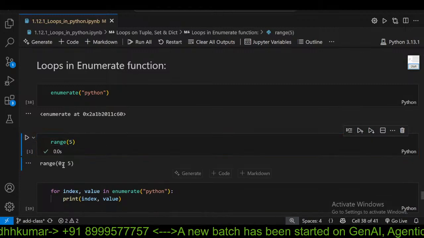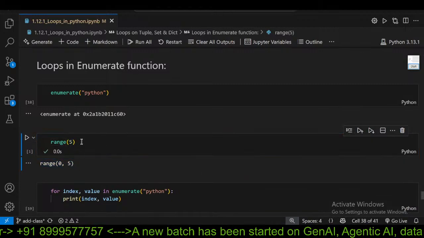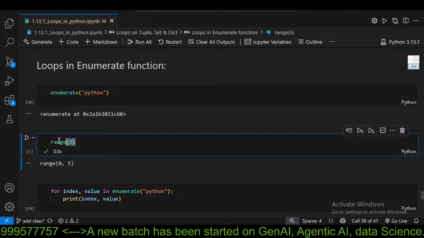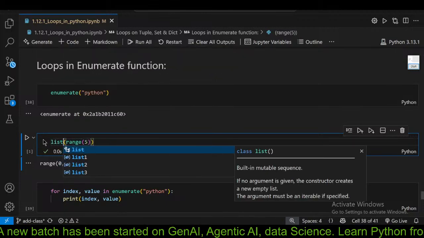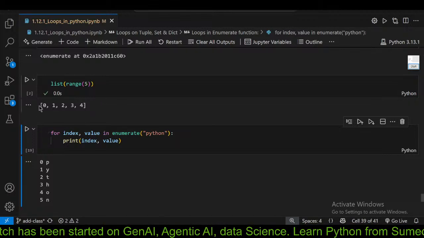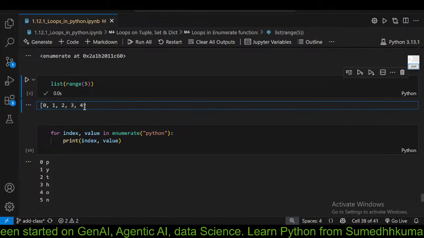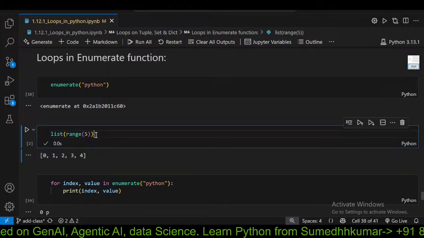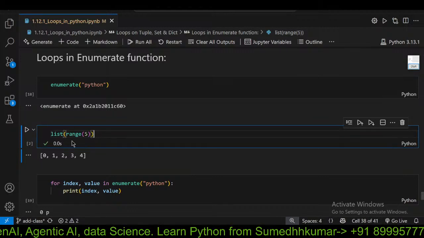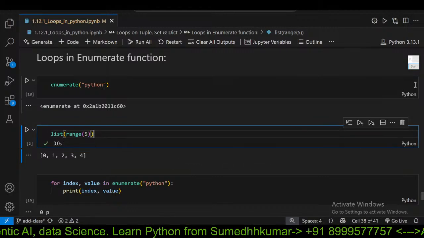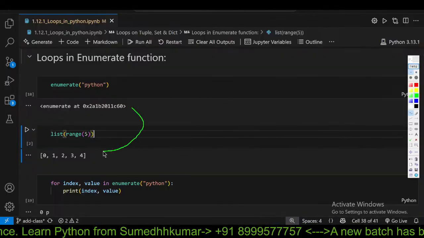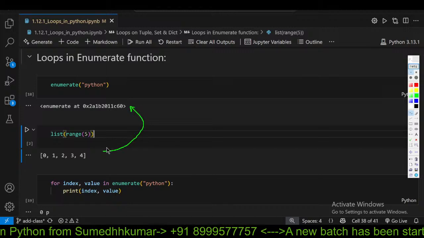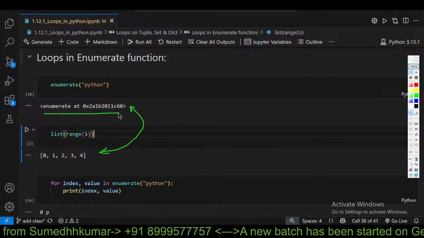It is not really an object actually, but in order to see it, in order to open it, you need to use the list function. So it opens like this: 0 1 2 3 4. Previously it looked like range 0 comma 5. In a similar form, not exactly, this is called an enumerate object.